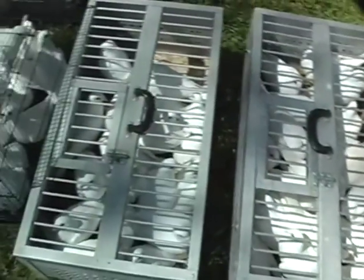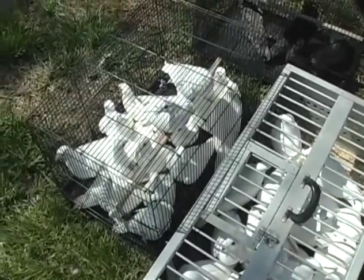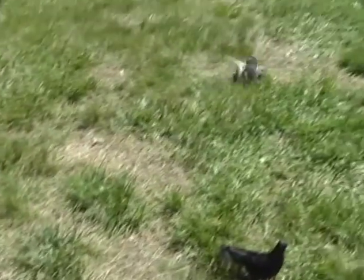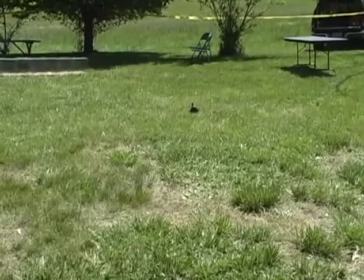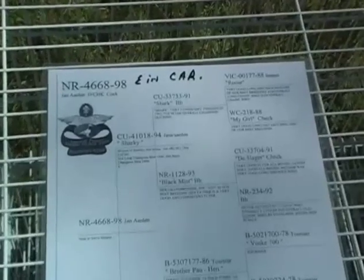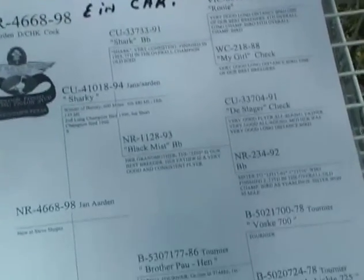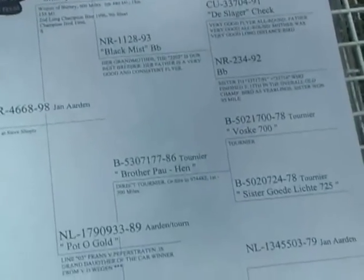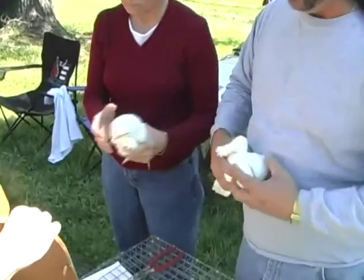Larry races some birds. I fly rollers, the kind that cut somersaults in the air. Then I also have the kind of rollers that roll on the ground. Then you have just the ones that are for exhibition only. How much would a person expect to pay for a good bird? Anywhere from say $25 on up, and when I say on up, the sky's the limit. In the hundreds. I've even seen them for $1,000.